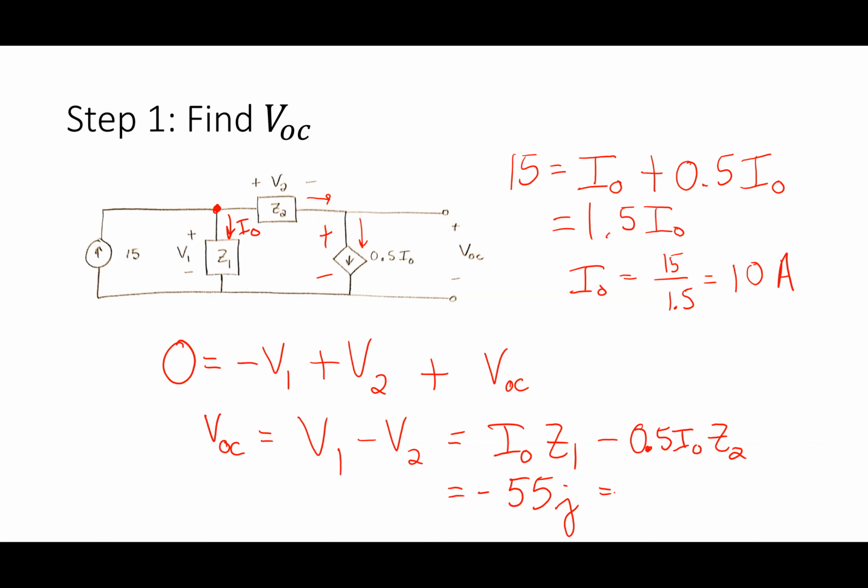Let's say I want to write that in polar. As before, I'll give you my MATLAB code where I solved this. But what is that? Negative 55j. If I want to write that in polar, what would that be? The 55 and negative 90, right? Minus 90 degrees would be the angle. Because minus 55j in the complex plane would be pointing down here. So that guy is at an angle of negative 90 degrees or 270 degrees.